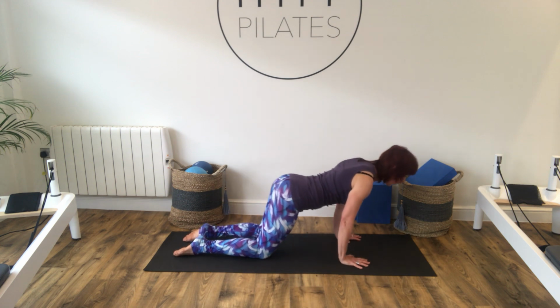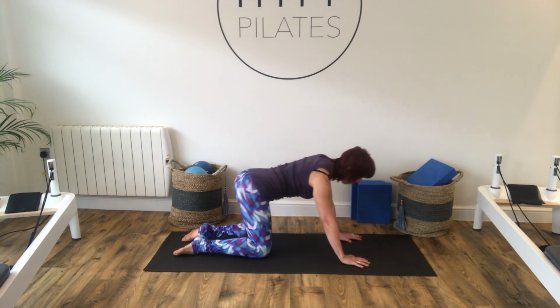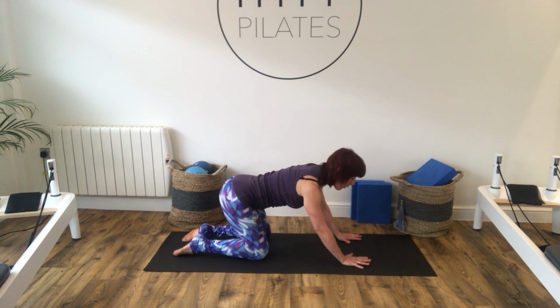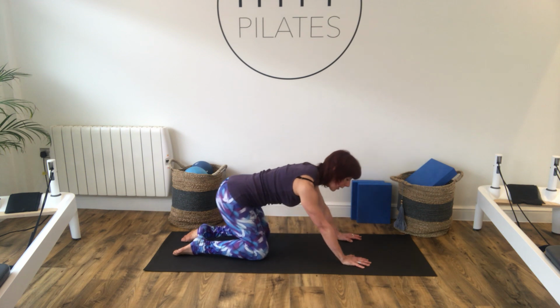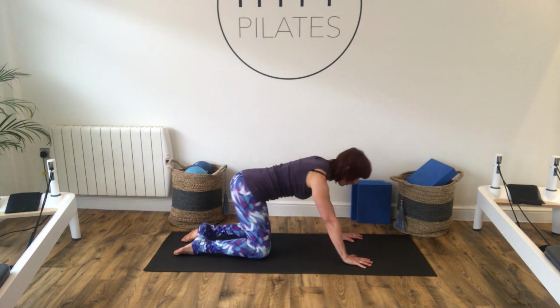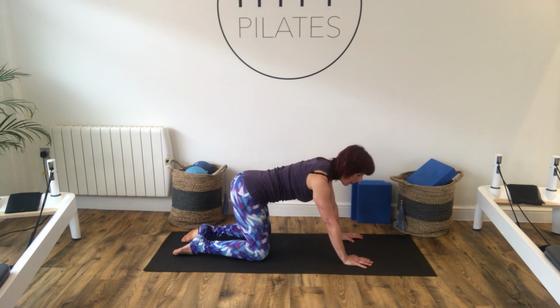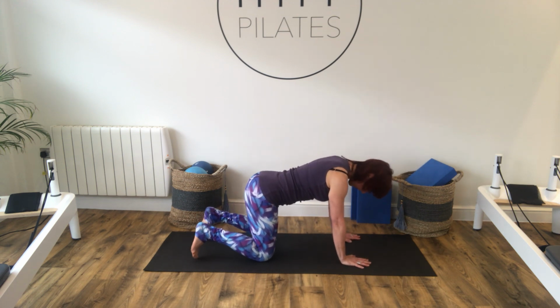These are horizontal circles, otherwise known as the industrial floor cleaner. You're going from side to side. Your torso stays the same. But the goal here is actually to stress wrists, stress hands. Take your weight down through your shoulders, through into those wrists on the floor. We need to have this strength in our upper body, in our hands, in our wrists. We need it all the time just to be able to support our own body weight. It's not that difficult. Then come back to a nice square position.